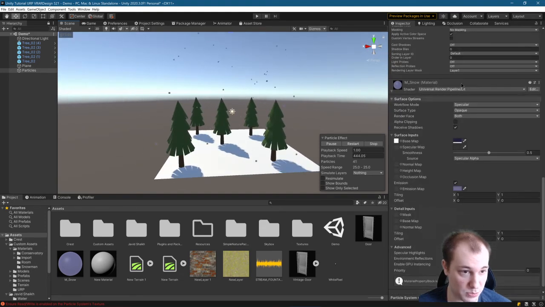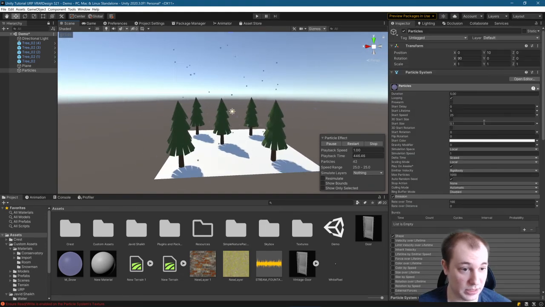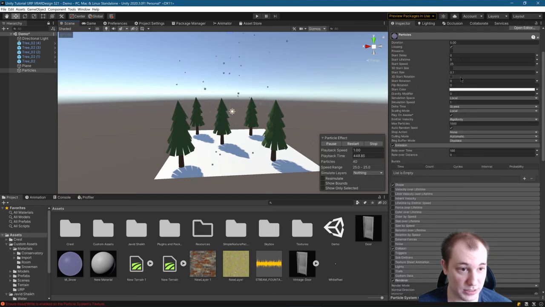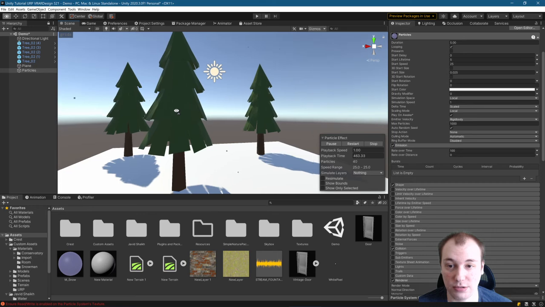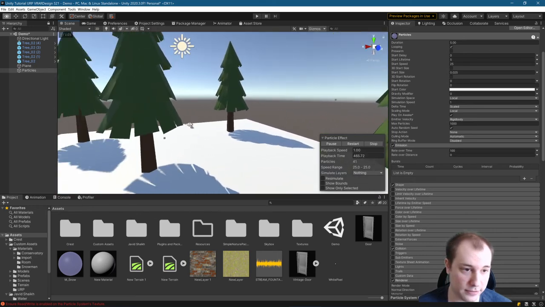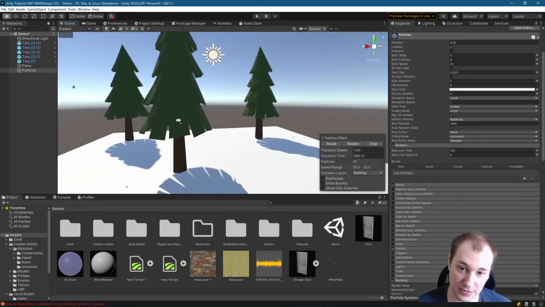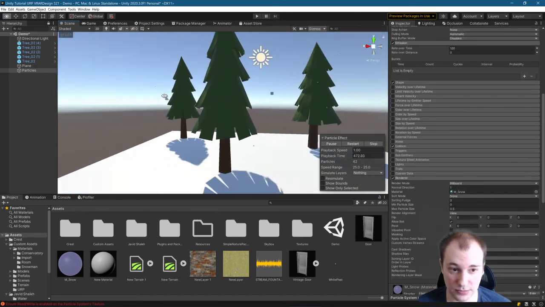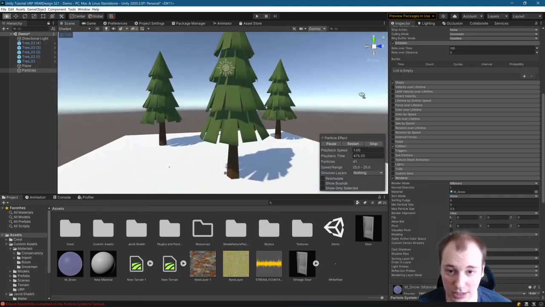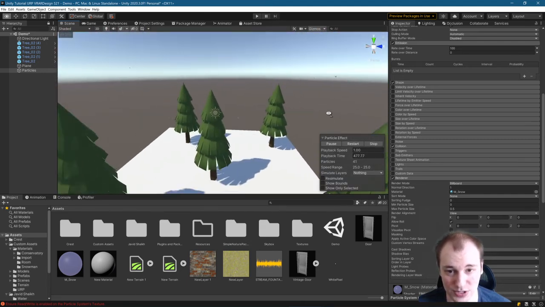We probably want it to be quite a bit smaller, so we can shrink this down. Start size 0.05, even 0.1. 0.1's a little bit too small to see. 0.25, and then if we're down here, it's raining. Fair enough. You could definitely add a better texture for this, for some kind of raindrop, and then plug it into material, where I have M snow there. But that's kind of the basics of particle systems.